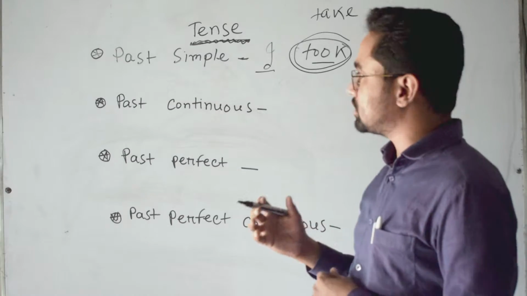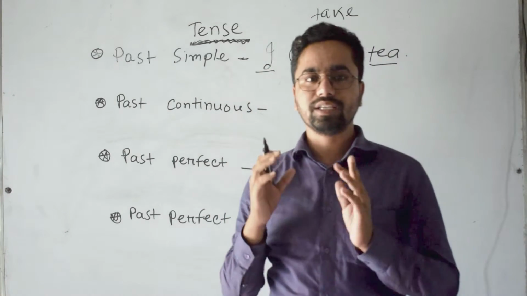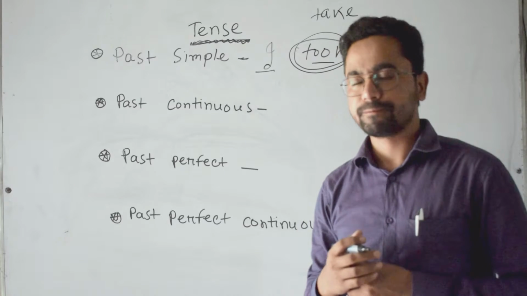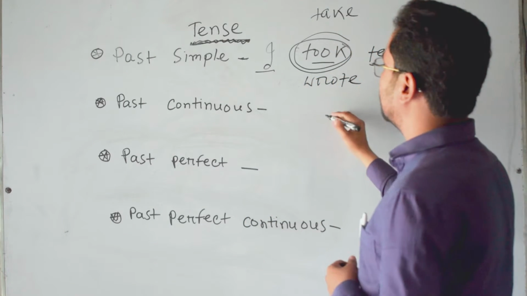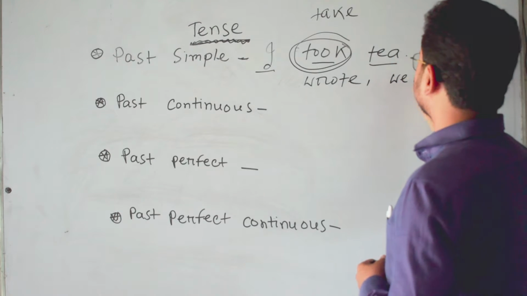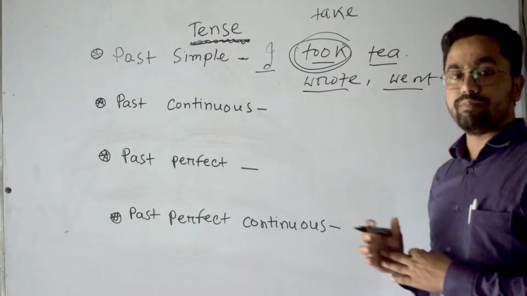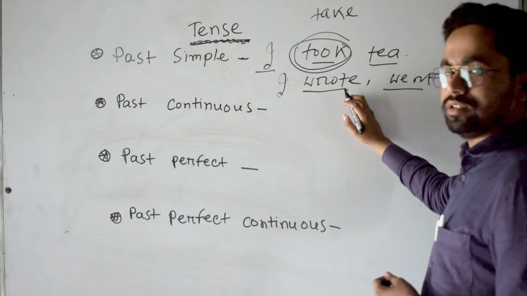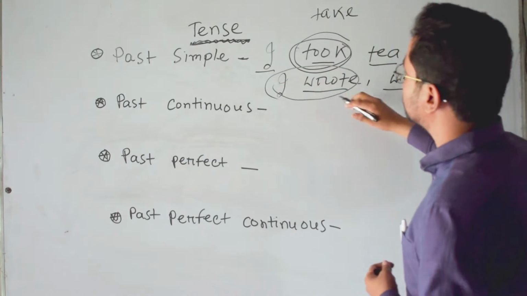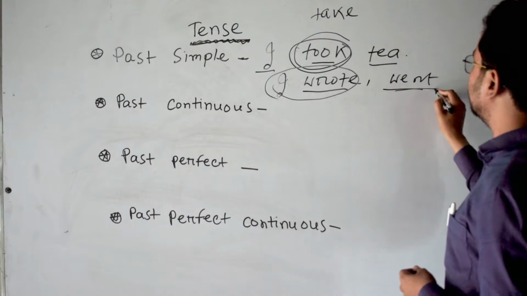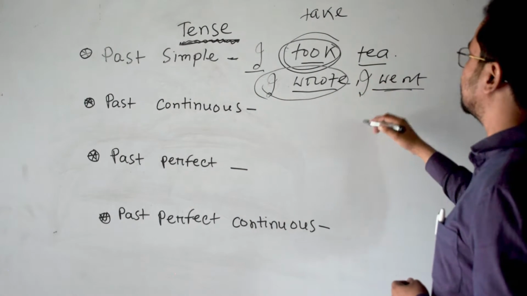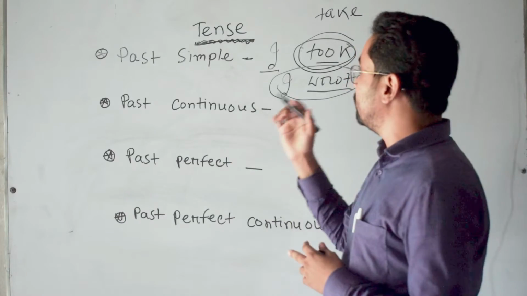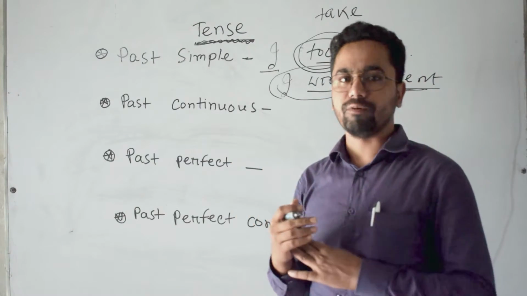If you want to make another sentence in this tense, you will say only the past form of the verb, then you will be able to write and think in the past simple tense. I mean, wrote and also went. These are the verbs of past form. If you put a subject before the verbs, I mean I wrote, the two words will make a sentence in past tense. If you put another subject with the other verb, these will also make a sentence. The basic thing in this tense is using the verb of past tense or past form.